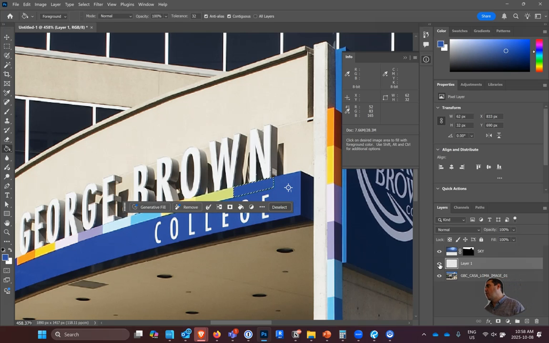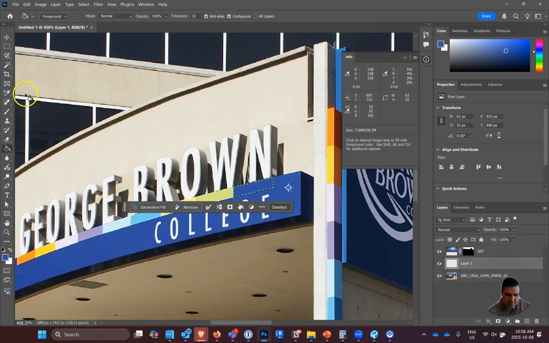And so in our example in the slides, we talked about how they changed that brick, that wood veneer on the outside of the building, to be some sort of stone veneer. That's certainly something that you can do. So we can go back to our George Brown one, and we can grab more.